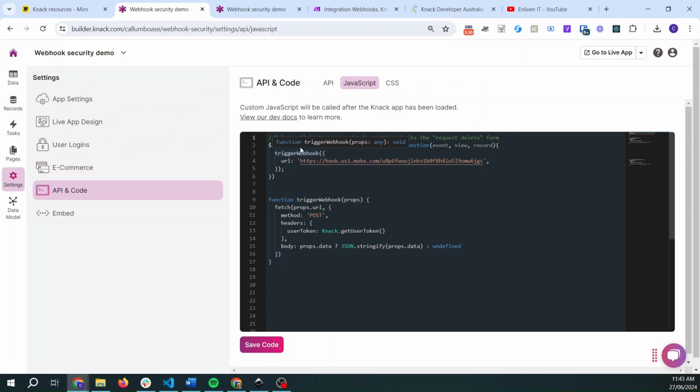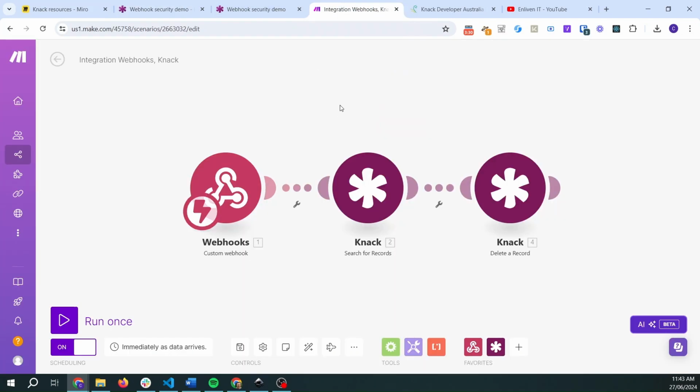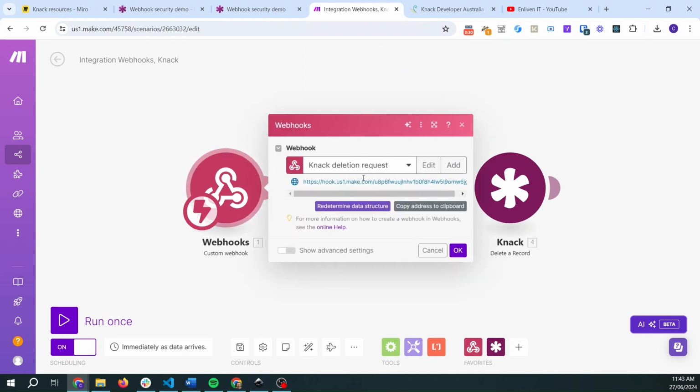In my code, I have a function that basically triggers a Make webhook, so it sends a request to a Make custom webhook trigger, and I've set on submit of view 4, which is that admin form that we just looked at, trigger that webhook, and I've got a webhook URL in here. Then I have a Make workflow, which has that custom webhook trigger, which corresponds with the URL here.